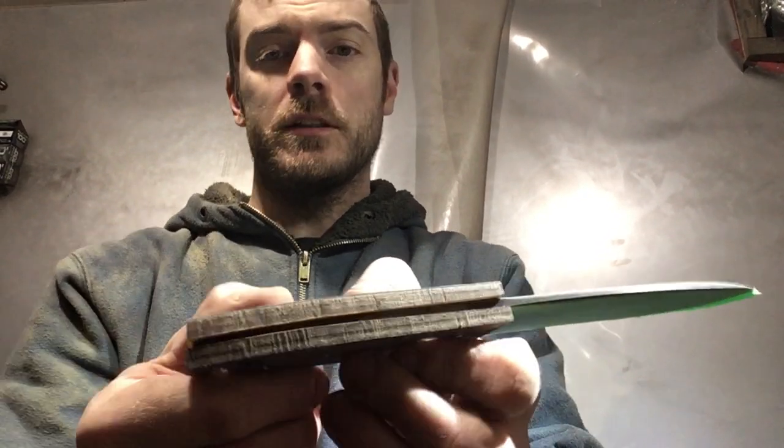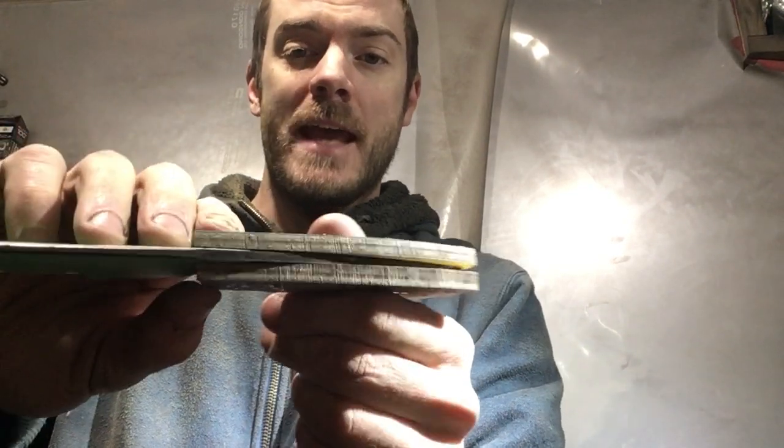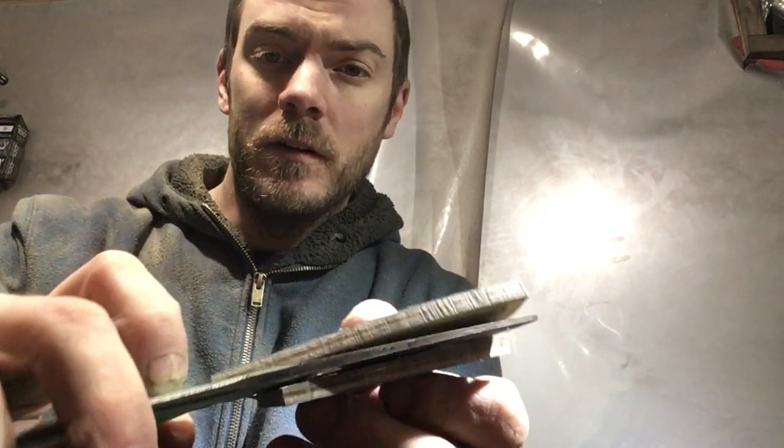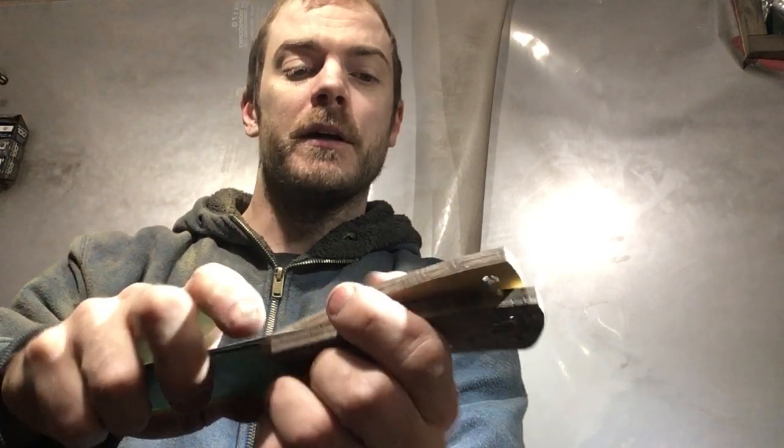Okay, so here's the result. It's tapered kind of in like a triangle, a little thicker at top, a little thinner on the bottom. That's just a little comfier to hold on to for the final shape. I did have to keep in mind that the tang on this knife, the steel that runs through the handle, is tapered. It's fatter up near the blade and thins out at the back. I don't know if you guys can really tell, but that's just something to bear in mind when I'm shaping this.